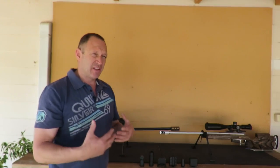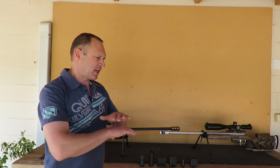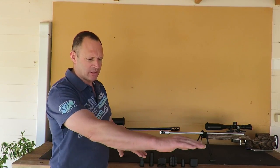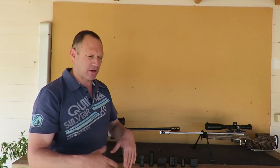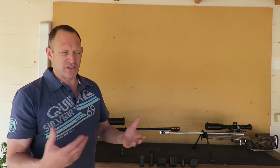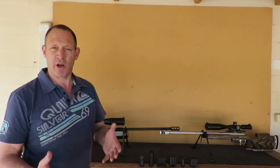So for people shooting in a bench rest situation, sitting where the muzzle is 1.5 meters off the ground, or 1 meter off the ground, or sitting over the top of a concrete bench, there's not too much of an issue with it, apart from blowing your gear around the place, things like that. So they work quite well.